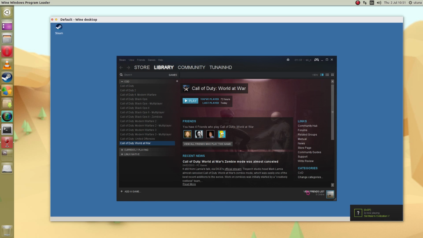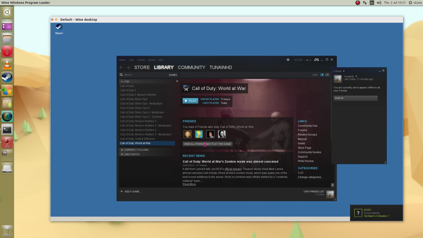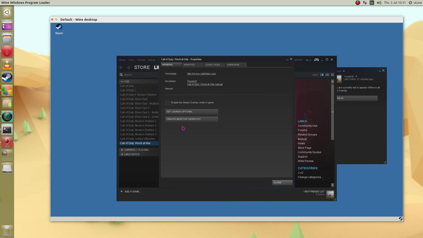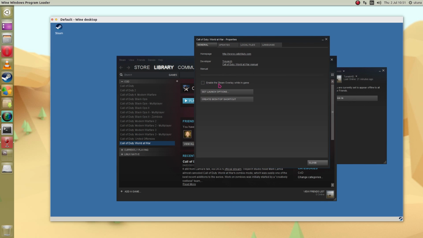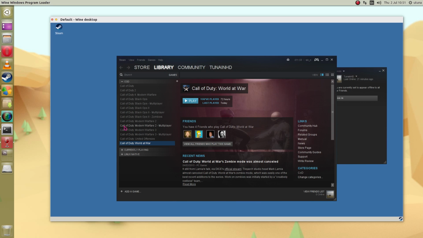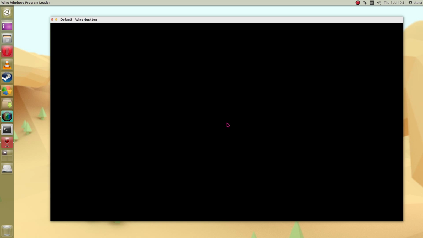So two things to bear in mind. I go offline, and this is a must really for all the games: don't have the Steam overlay enabled. It doesn't matter if someone messages you or if you try and bring it up and message someone, just having this enabled crashes the game, and it took me quite a long time to figure out what was causing a crash. I just assumed that Wine or PlayOnLinux or the game that I was trying to install just wasn't compatible and it was crashing. But it turns out it was the Steam overlay that was actually crashing.